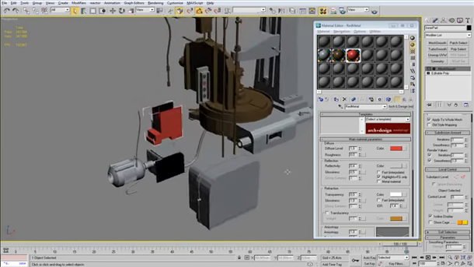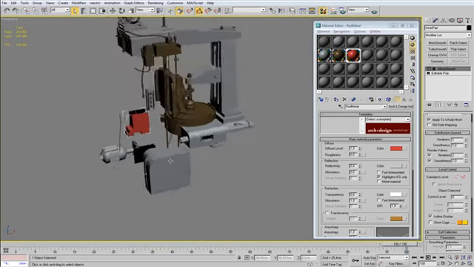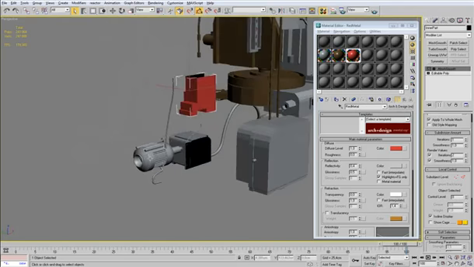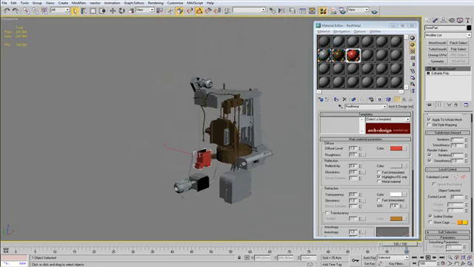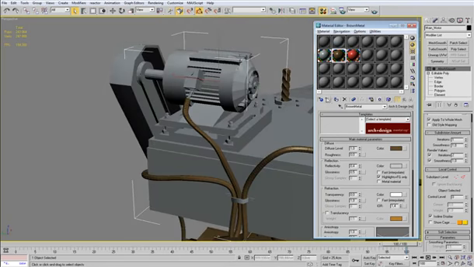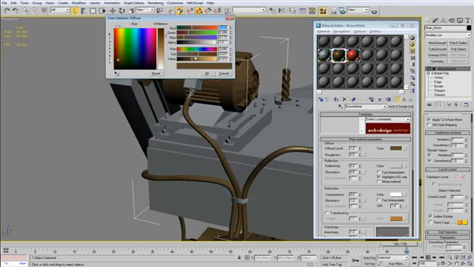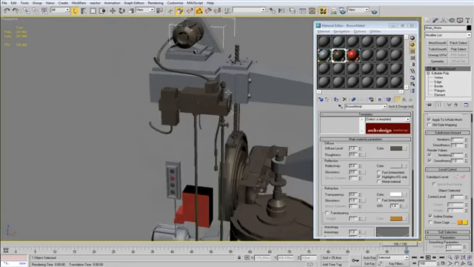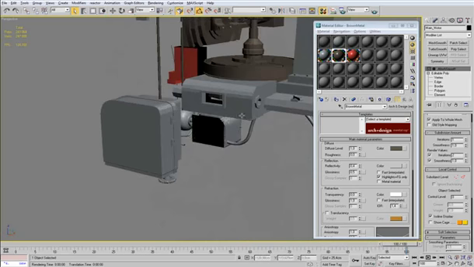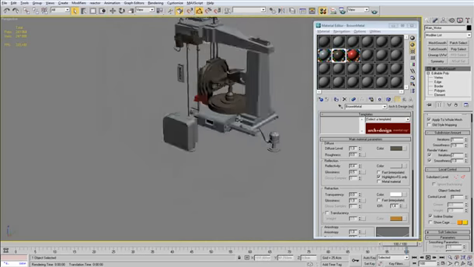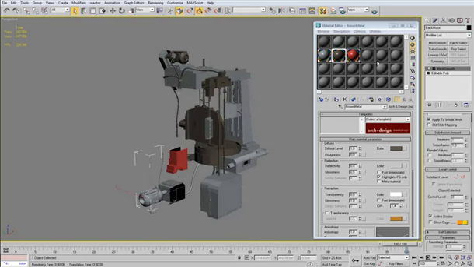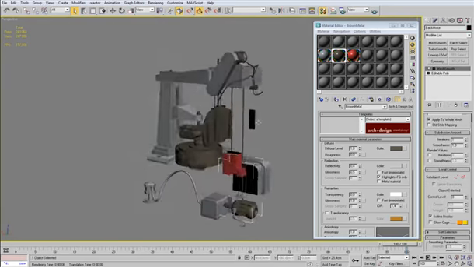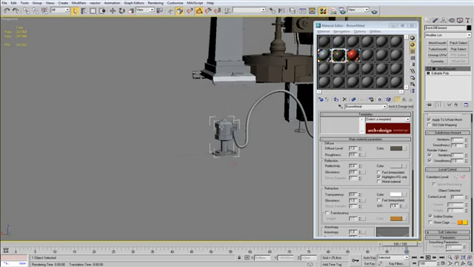Also, that part we did on the back that fills the hole there, that's also red, and as you can see on the references, most of the machine's inner side is red. So if you have open holes, you can assign red to the inner side. That would be nice. It brings out the holes more. It makes it look more interesting.